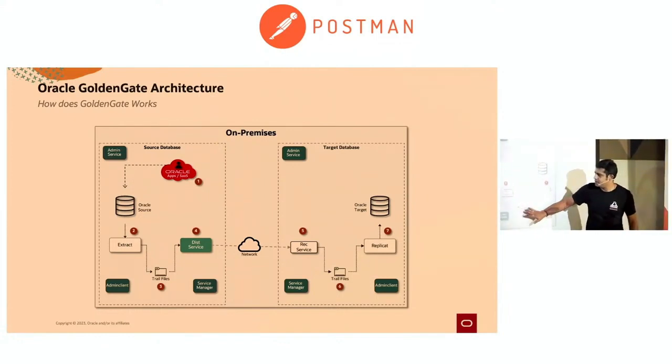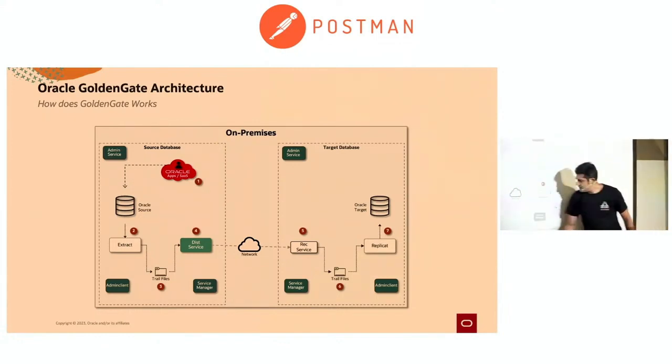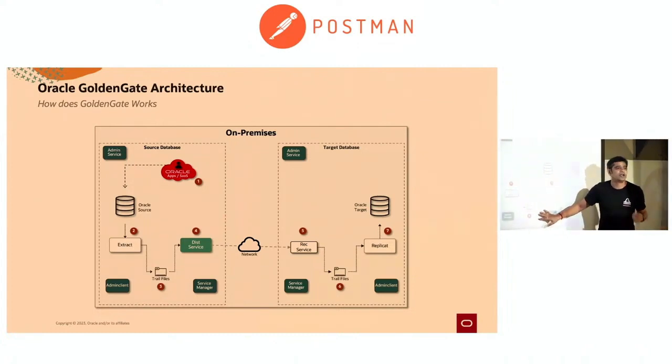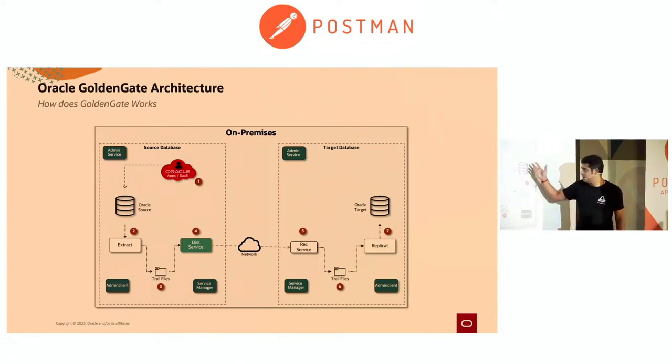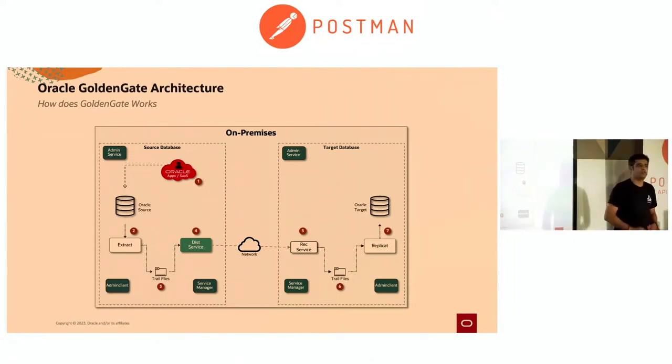Here we have a trail file. This we call the source trail or local trail, and this we call the remote trail or target trail. In the target, from the target trail, whatever changes have come and been written to the trail file, replicat is a process, we call it apply. Replicat is a process which reads all the data written to the target trail files and applies the data to the Oracle target database. Any doubts?